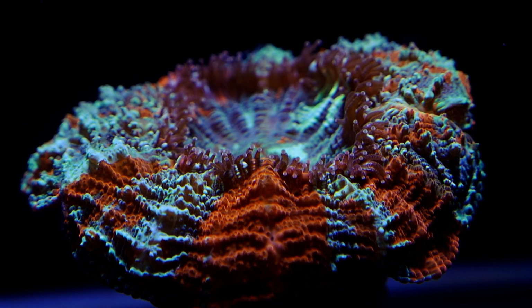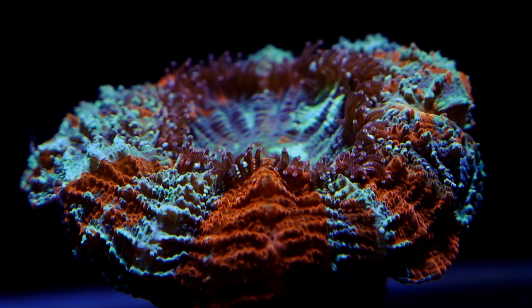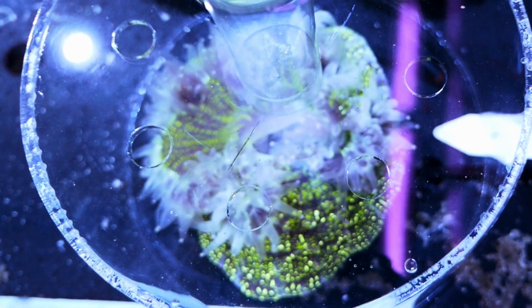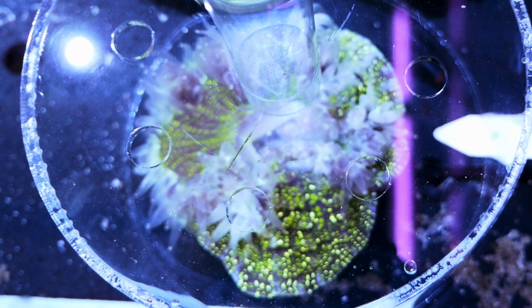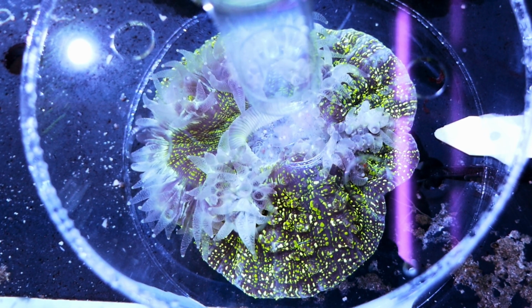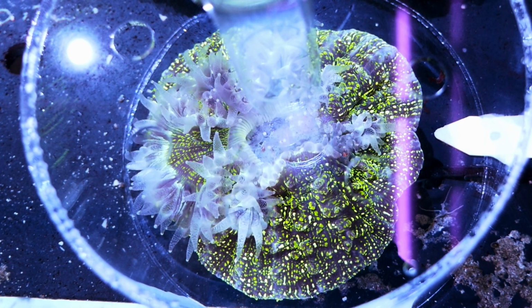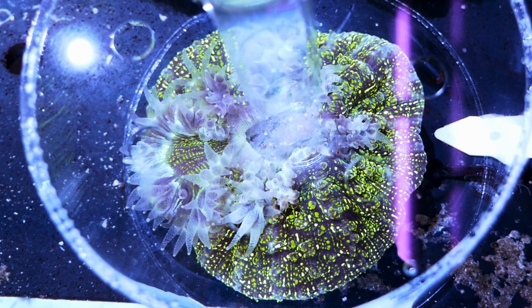The downside is, like all single-headed large polyp corals, once they go south, they're hard to save, because really you've only got one head there. It's not like a coral that's got 10, 50, 100 heads. You've got one, so you've got all your eggs in one basket. So we really got to keep these guys healthy, and really all we need is standard reef tank water chemistry.